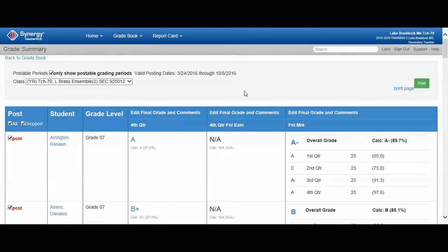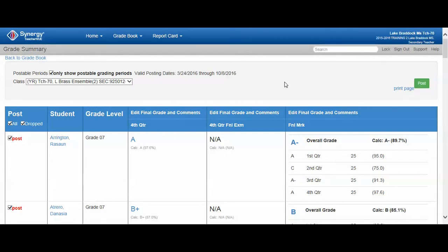So a few things from this screen. First of all, this is a training account, so this is all fake data, which also means that there are additional students in a class, and I intentionally did not add assignments and grades for everybody for pure time's sake. And you might also notice some other differences between this account and your live account. For example, that I am in a fourth quarter posting period, even though the real one does not open until Friday.